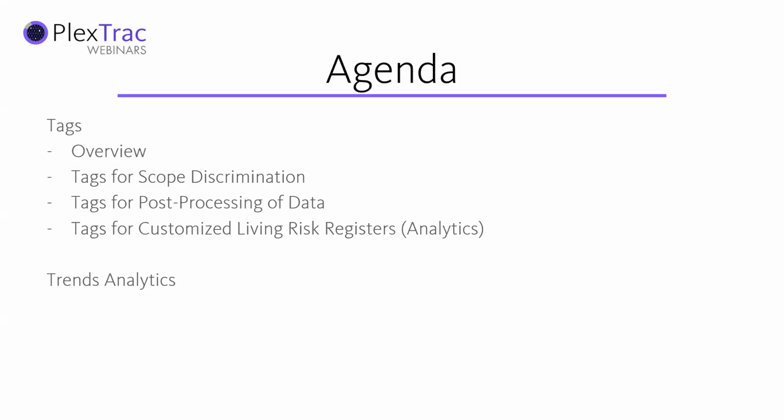And then we want to discuss how tags can really turn what can be your living risk register at the organizational level into more of a personalized risk register for each of your workers and what they're responsible for. But then we will finish off by getting into our trend analytics.